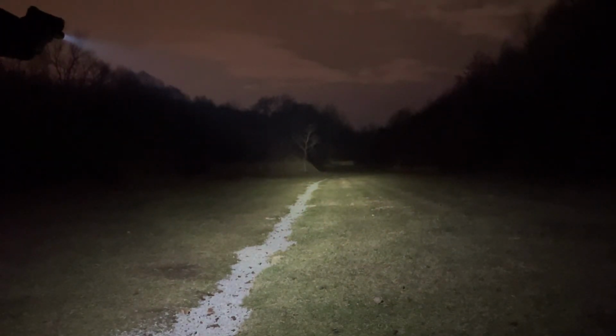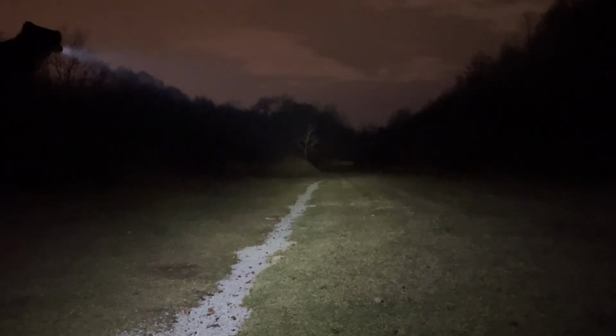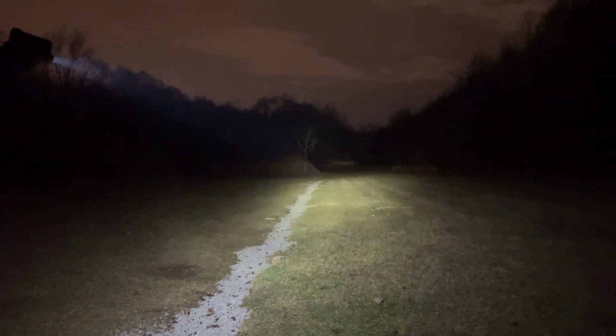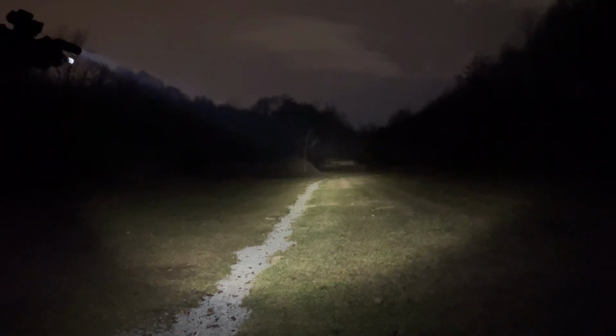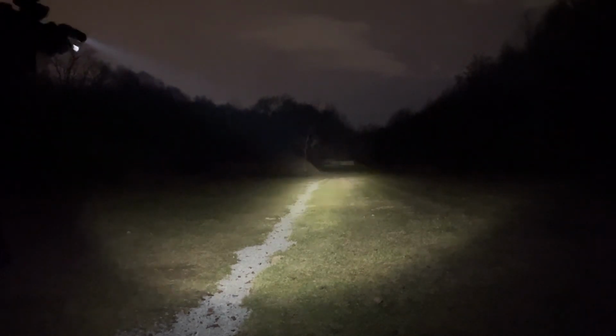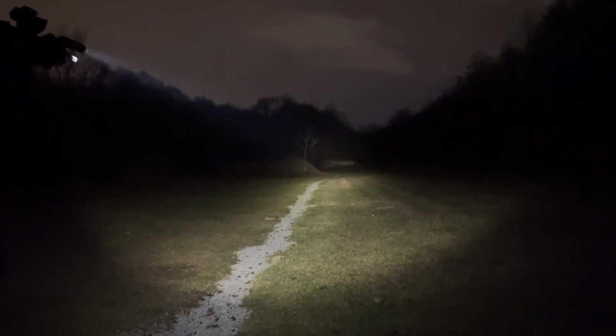TLR-1 HL. The backstop's fairly visible. Target is very difficult to see, but could technically count as visible. Not enough to where I would classify this as positive identification at 200 yards though. Cloud Defensive Owl. Better, significantly better visibility of the backstop than the TLR-1 HL. You can make out the target.